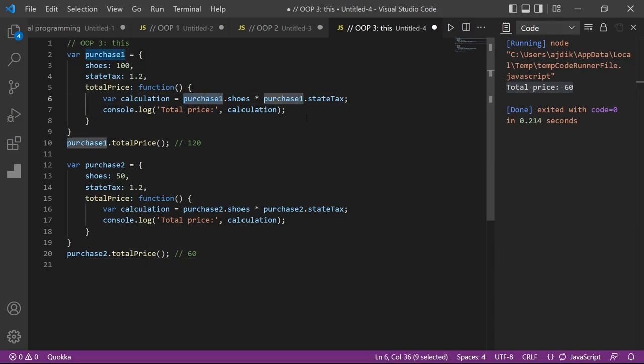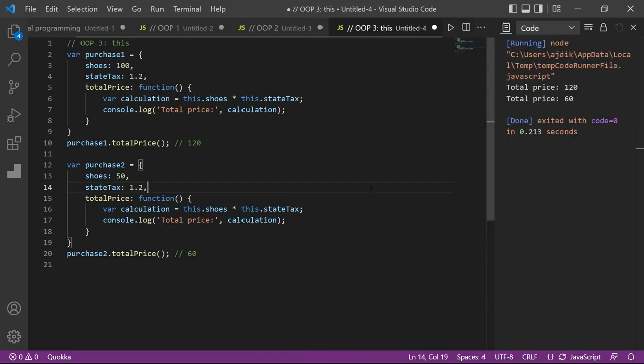In the totalPrice function of purchase1, I replace the references to purchase1 with the this keyword. I can then copy the totalPrice method from purchase1 and paste it into the purchase2 object, since they are now identical. I run this code and it gives me a total price of 120 for purchase1 and 60 for purchase2.